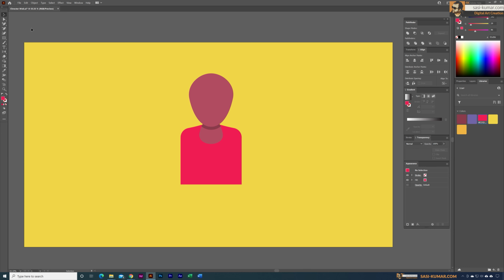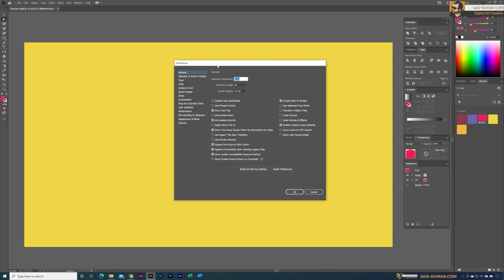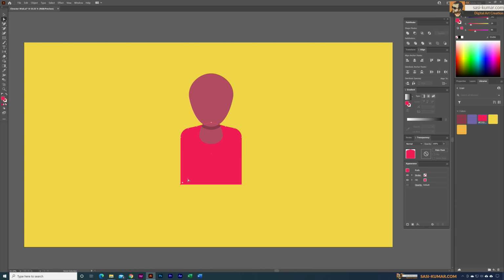All right, and now we can bring these inwards. Before that, if you watched my previous tutorial, you can press Control K, which will bring up the preferences settings, and in here for the keyboard increments, I'm going to say 15. Okay, now select this one, press once, 1, 2, 3, maybe 4. All right, we have to do the same for the other side also. Select this one, 1, 2, 3, 4. All right, like this. Okay, our laptop will be in here, so we don't need to worry about this portion.